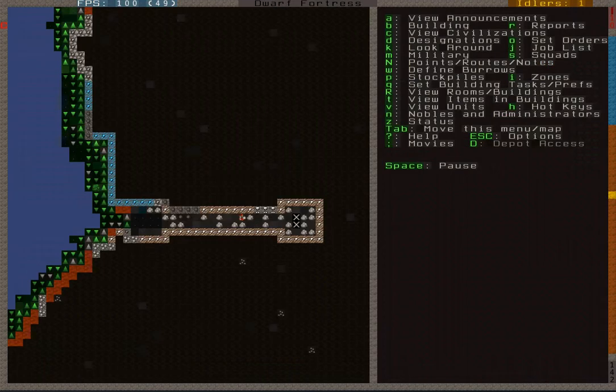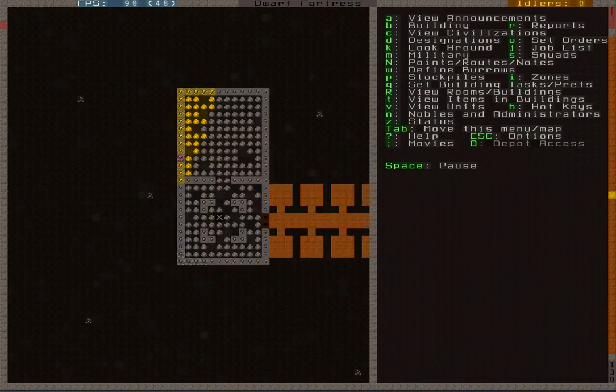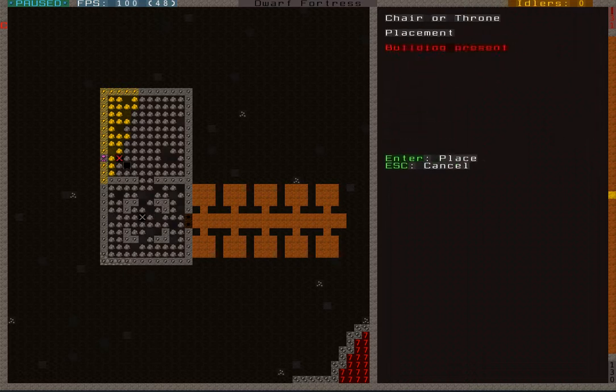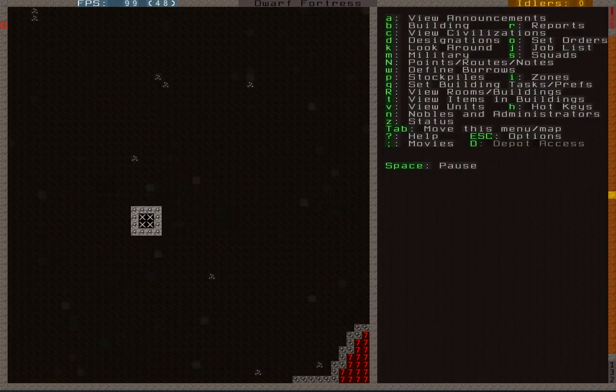Start getting rid of some of these. Well, am I guys still mining down here? Because we need rooms bad, I guess. Oh, I got this done. Let's put some tables and stuff in here. Table, chair. That'll work for now. We'll turn that into a dining room.